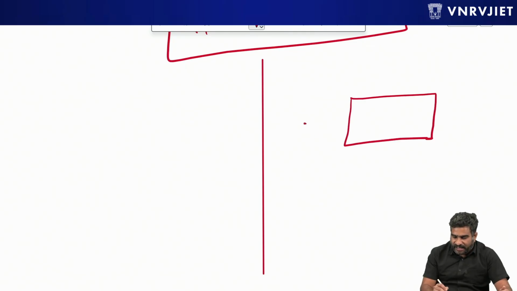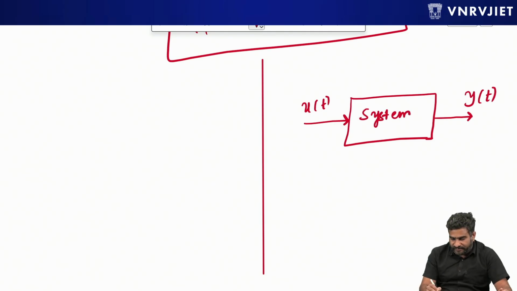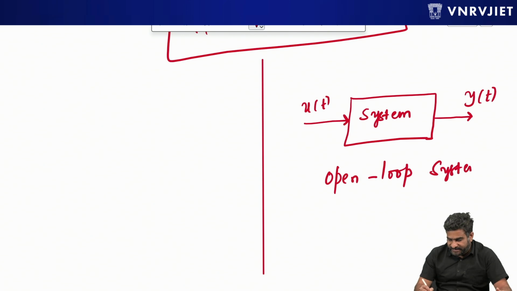So where the system would be something like this. This is the system, and it is getting some input, maybe electrical input U of t, and I'm getting some output Y of t. In this case it is height, and the input end doesn't know what is happening at the output end. So that's what we call an uncontrolled or manually controlled system, or it is known as an open loop control system, or simply an open loop system in the control literature.